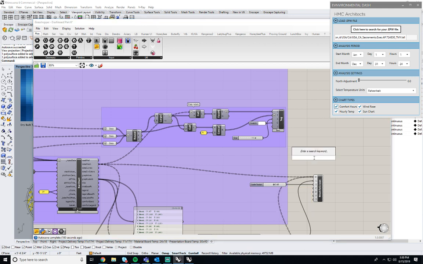Let's see, because these are considered text objects. All right.